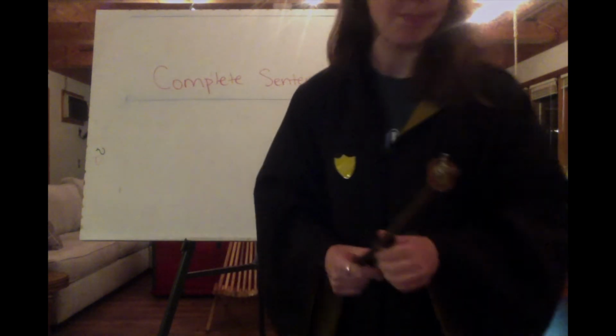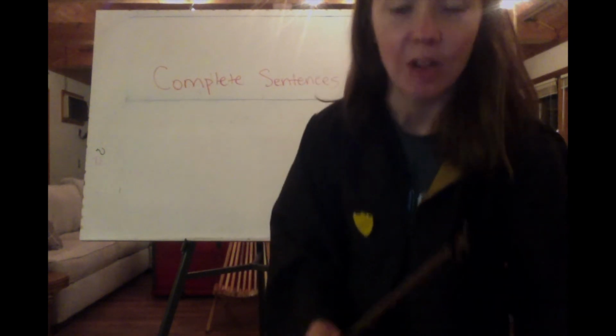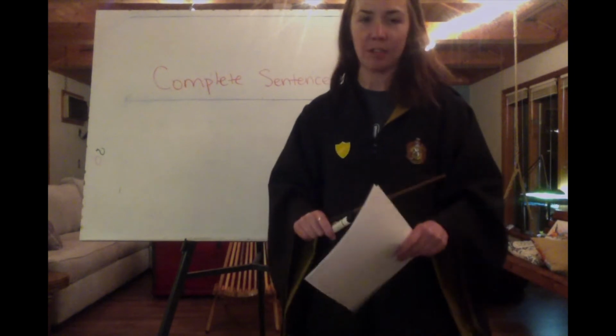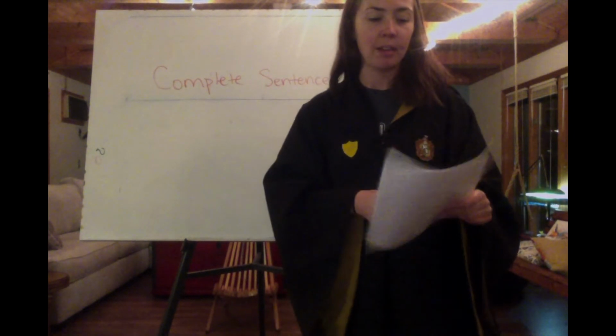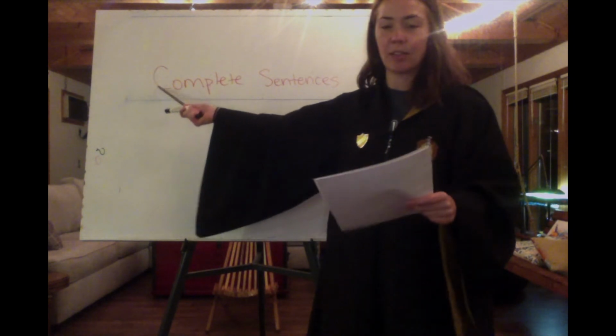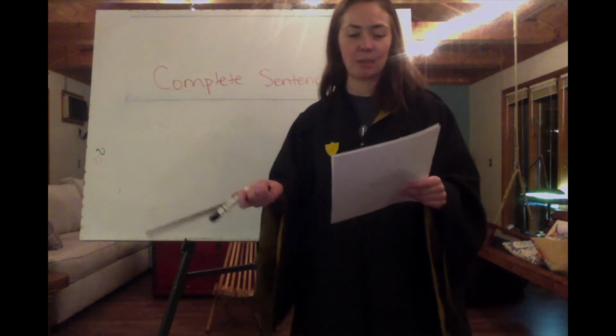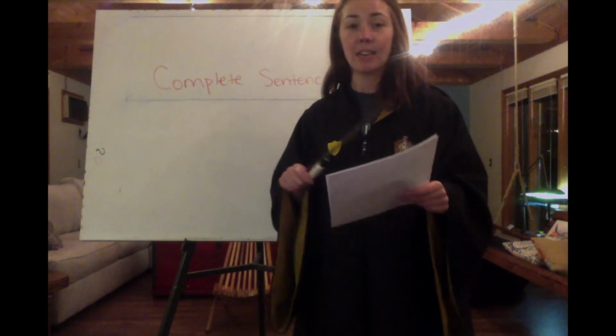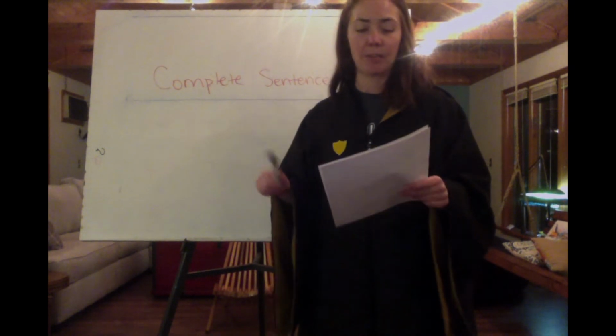A complete sentence, as you remember, has all of the following. You don't need to write down anything in your notes yet, but remember, it begins with a capital letter, and ends with punctuation: a question mark, a period, an exclamation point, etc. It contains a subject and a predicate, which we'll talk more about right now.